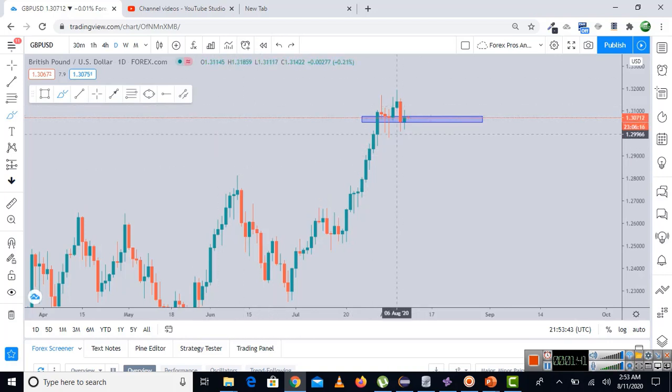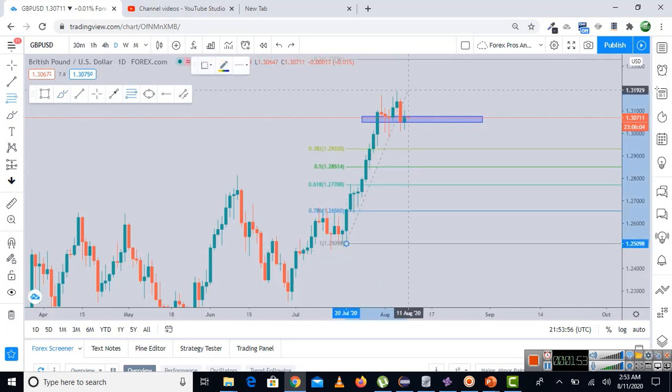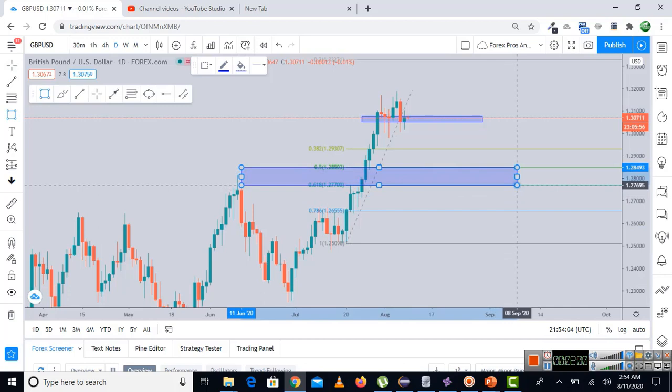So coming back to the analysis, if you want to measure the retracement, what will be our target on the daily chart? As I have discussed multiple times, whenever you want to measure a retracement, we take a Fibonacci from the bottom to the top, and what we can see is that our target on the daily chart will be between the 0.6 and 0.5 level. The 0.5 level is the mid level of the retracement, and the 0.618 level is the golden ratio of the retracement. And why will we be considering these levels? Why not 0.786 and 0.382?